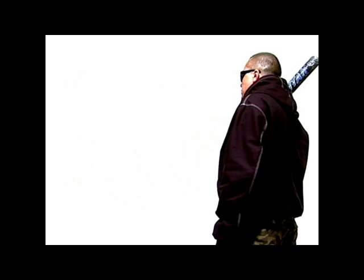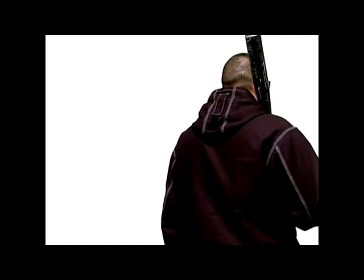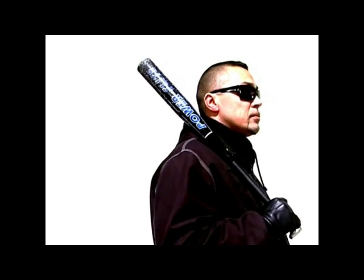Welcome to this demonstration to show how well various types of security glass cope with burglary and vandalism attacks. To help us with this we have Mickey from Liverpool. To start the demonstration we intend to begin by letting Mickey show us what happens when a normal paned glass gets smashed. Take it away Mickey.